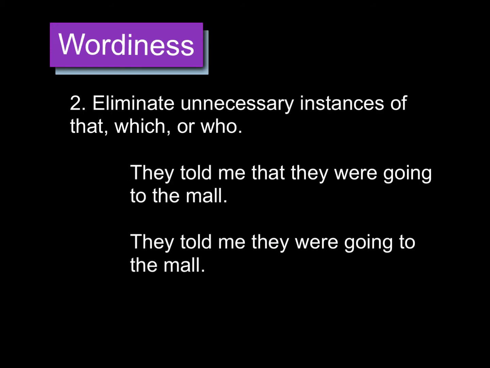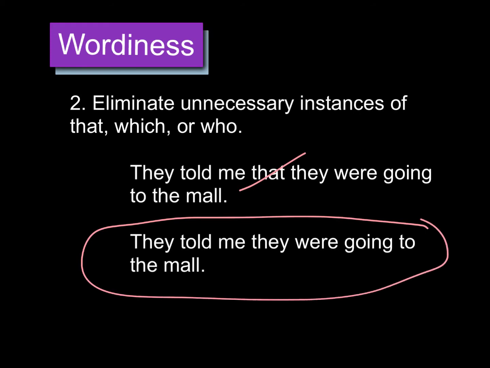A second strategy for revising wordy sentences is to eliminate unnecessary instances of that, which, or who. So this is actually a big one for me. I use the word that a lot. So when I'm revising, I'm proofreading and editing, I go back and see which that's I can eliminate. For example, they told me that they were going to the mall. Now this isn't wrong, but the word that really isn't needed. They told me they were going to the mall is less wordy.